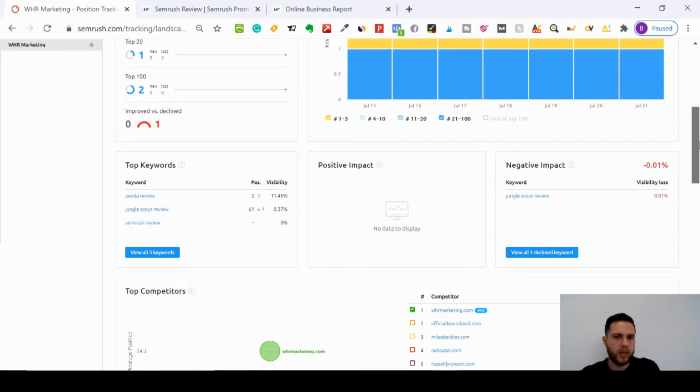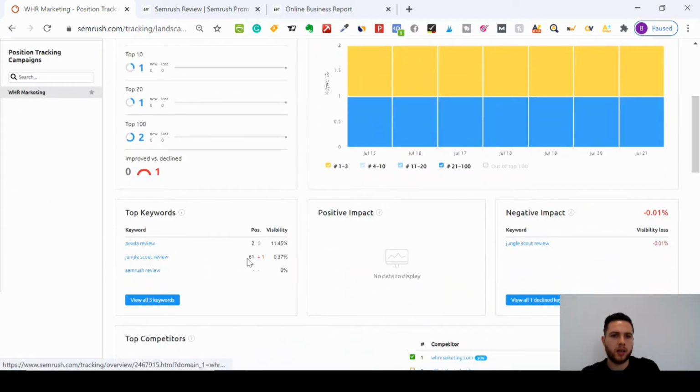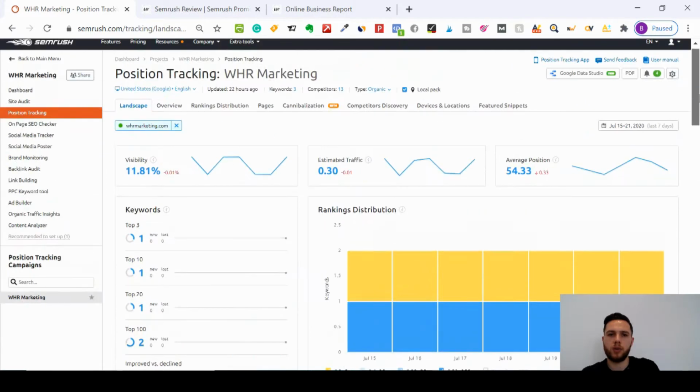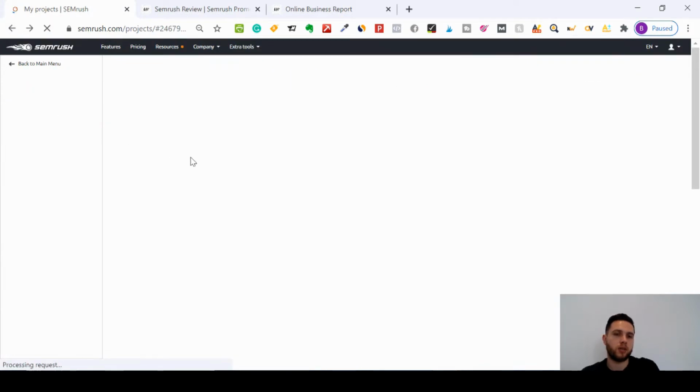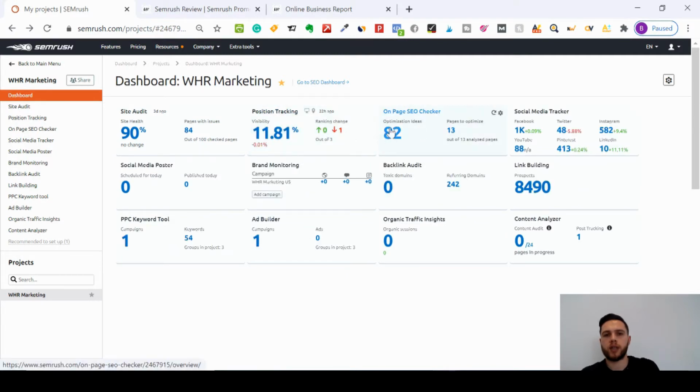So PEX the review has dropped down to 2nd. One of my recent reviews, the Jungle Scout review, has just started crawling, but it's going down on there. So I can track that. I might need to add some more content there. I might need to reach out and build some backlinks on that one. So there's my position tracking. You don't have to use it, but you can track a lot more than 2 keywords. I've got a lot more keywords that are ranking, but those are the 2 I've just left in position tracking. I don't use that anymore, to be honest, because I just use domain overview to see all of the keywords that I'm ranking for.